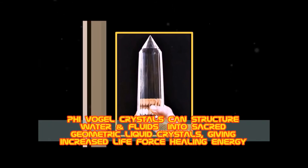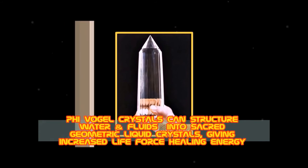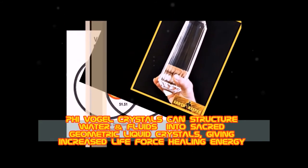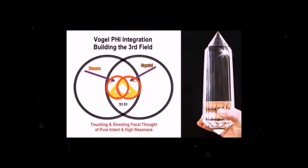Can you explain this a little bit more? Oh, yes. We'll be making them with structured water. You'll be having brand new forms of flower essences with structured water, and then we're going to go right into homeopathic materials. That was something I was going to ask you, because in your work, the circulation of water, the movement of the water, seems to be the key to holding the template of information.